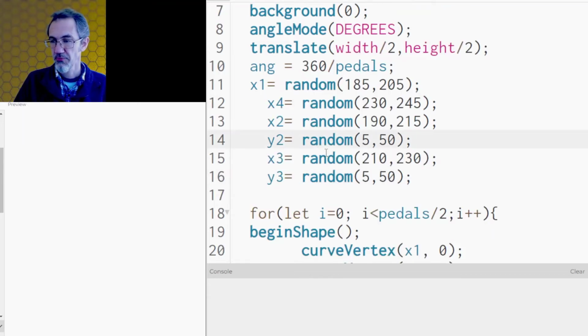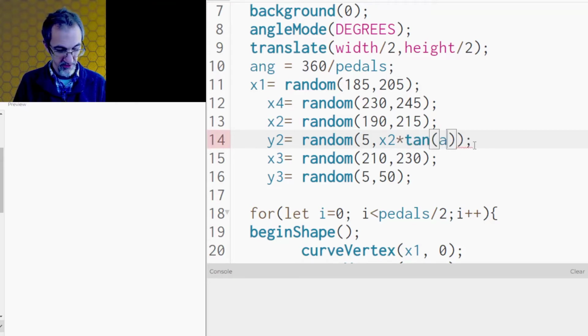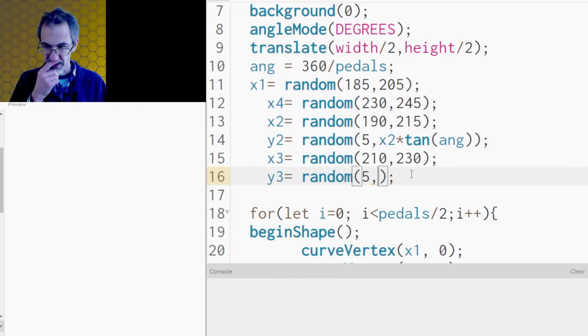So let's put that in as our y2 maximum is going to be x2 times the tangent of the angle. And let's do the same thing for y3 maximum. Do I want x2 or x3 here?